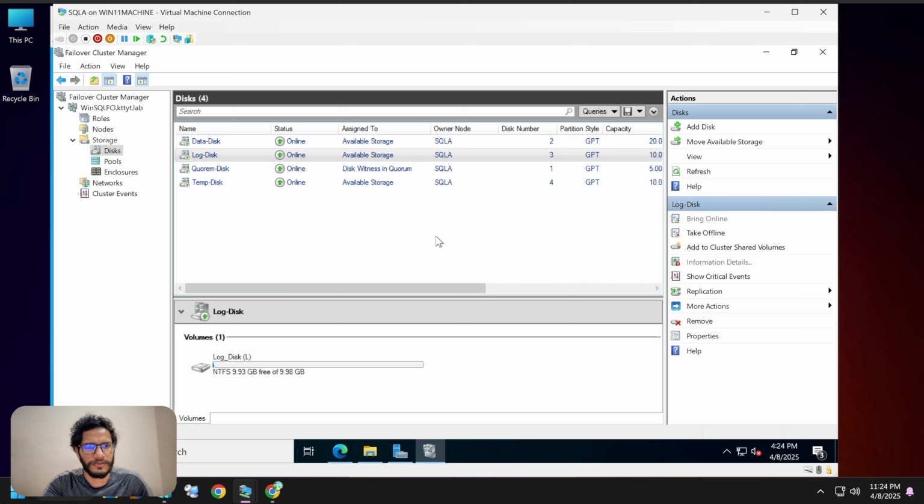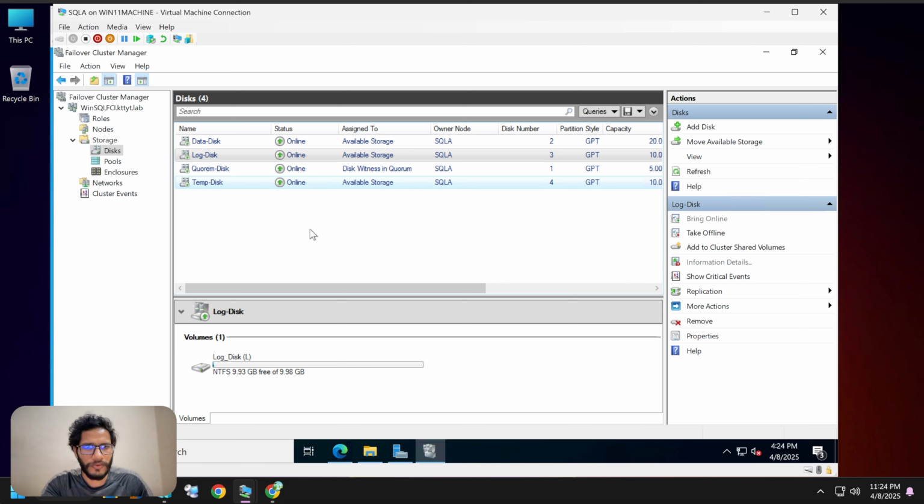Whenever you are installing the SQL failover cluster for the first time, we'll talk about that in upcoming videos, please understand that the active disk should be present here. That is the first thing.